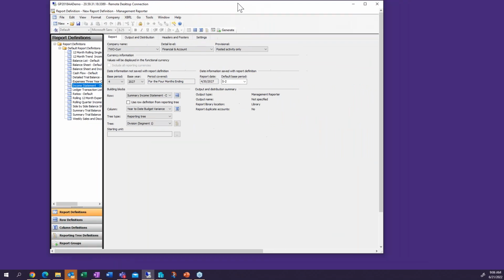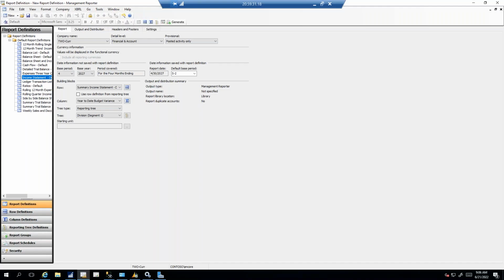And I'll move this across to here. So this is Management Reporter, and this is what it looks like. You'll see here we've got report definitions, row definitions, columns, and trees. These are the four that we're going to be talking about today. Underneath these are the default ones that come right out of GP, out of the box. I have not done any huge modifications to them because I wanted to show you how they work. Inside here, we pick the one we're looking for, and we're going to pick the income statement default.